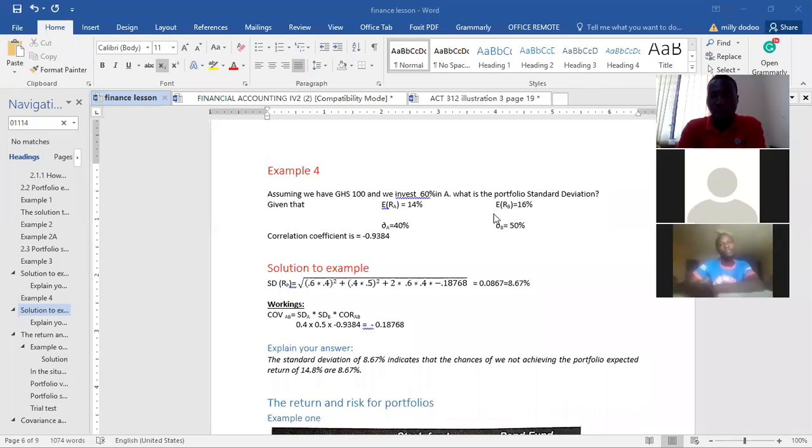If you want to raise up your hand, you go to the bottom of your screen, you see participants, then you click there. It will pop up on the right hand side of your screen. Then where your name is, there are 3 dots. You click the dots, then you see the hand to raise up. Immediately you click raise hand, it pops up on my screen. I'll unmute you, then you ask your question. So if you have any questions, you raise up your hand, you ask me, and then I'll answer.